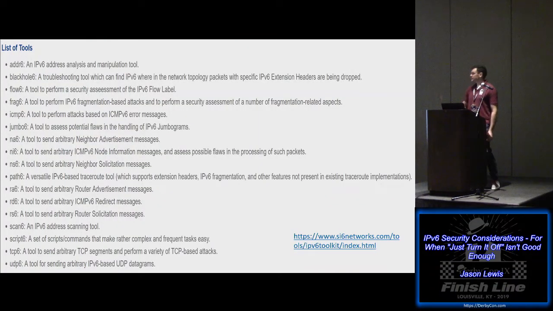So this is from the SI6 toolkit. I don't know if you can read that back there. It looks a lot better on my computer. But there are all sorts of things that are in this toolkit, and I chose the SI6 toolkit as my example because The Hacker's Choice actually has far more than I could fit on the screen. It'd be multiple slides worth. But you see here that there are things like an IP address analysis and manipulation tool, a tool to perform attacks based on IPv6 error messages, router advertisement forgery. And then one I want you to look at down there is the scan6, near the bottom. It's an IPv6 scanning tool.